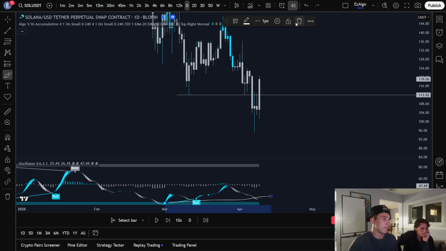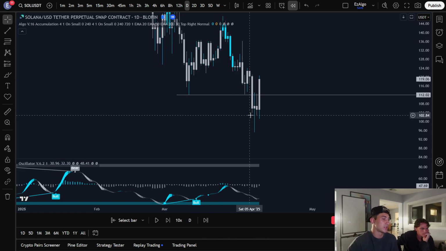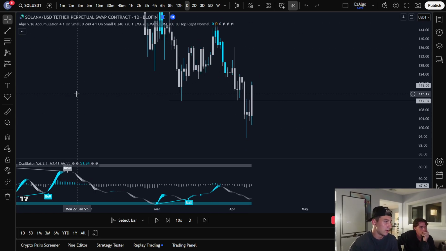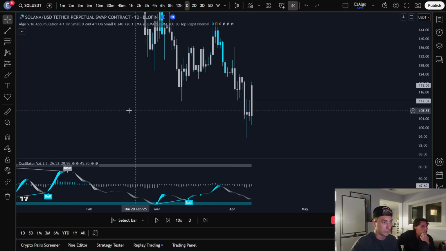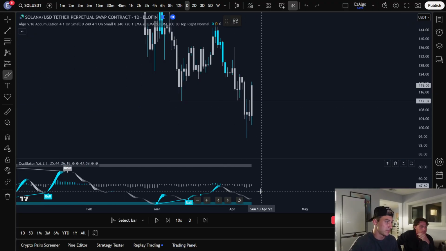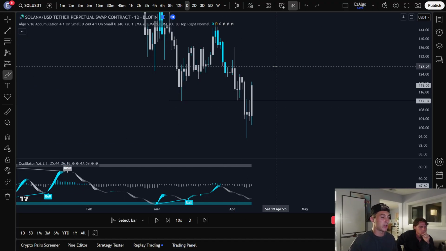This is showing that buying pressure is increasing here, which is just another form of confluence that we should go long. Confluence is just an indication that price is going to do something that we want it to do. A confluence could be a key level, a swing failure pattern, or a bullish divergence. Your goal as a trader is to stack as many confluences or indications in your favor. If you have 10 different things pointing in one direction, that's a high probability trade compared to only one thing pointing. So the more confluences you have, the more confident you are.